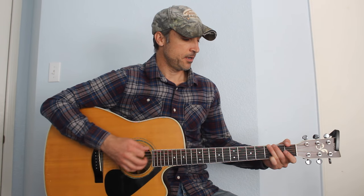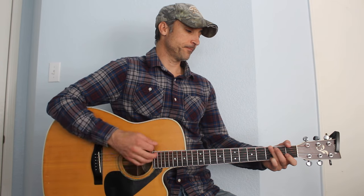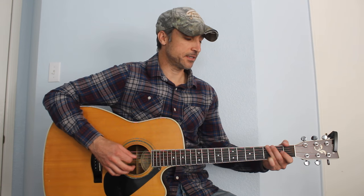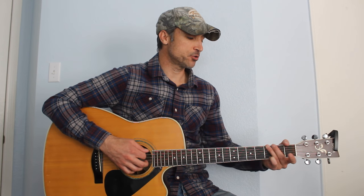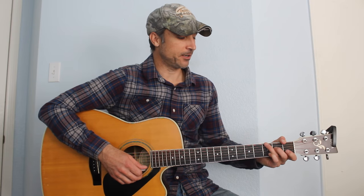So there's a little bit of finger picking in here. You can do that, or just single string picking. And if you're not able to do that, you can just strum it. Strumming pattern is just going to be simple: down, up, down, up, down, up. But if you can do both, that kind of adds a little bit to it. If you can do the single string along with some strumming too, that would add a little bit to it. But whatever level you're at, hopefully this will be able to help you out with the song.